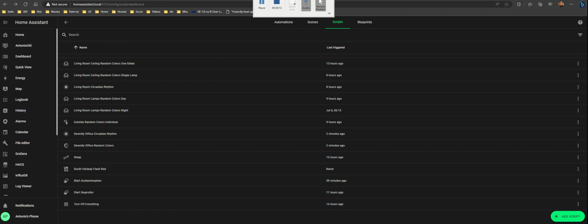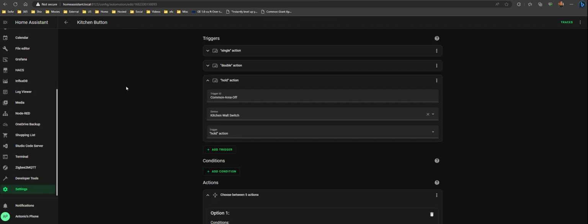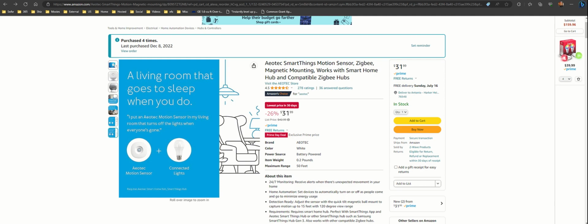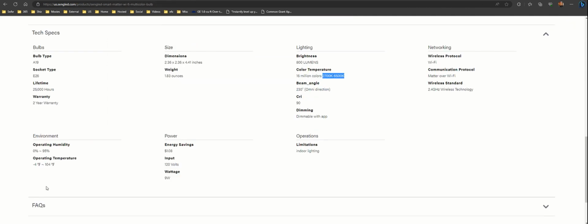When you work on your automation, sometimes you have to kind of tinker with stuff. You will do something, it works, but then there's something about it that you need to work on. Something that will make it better. So I've been tinkering on this all morning, and I probably will be working on the kitchen button at some point. And I love it. I love it. I love it. I'm thinking about getting two more motion sensors.